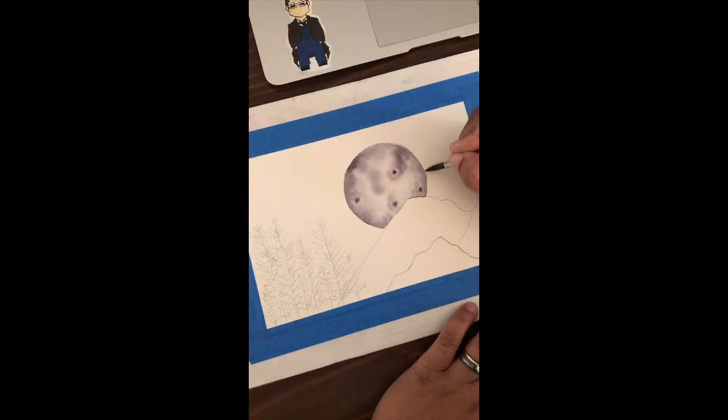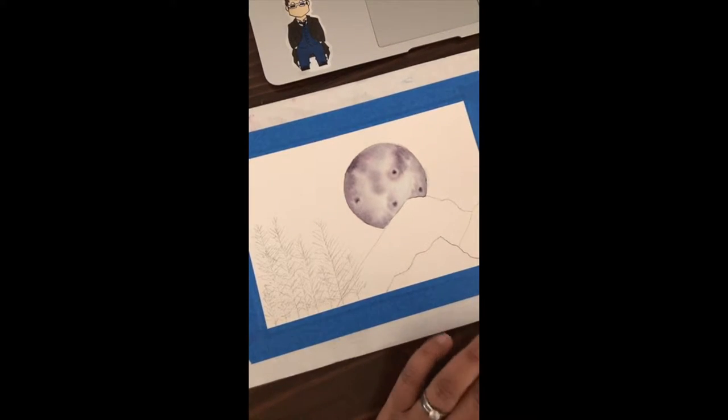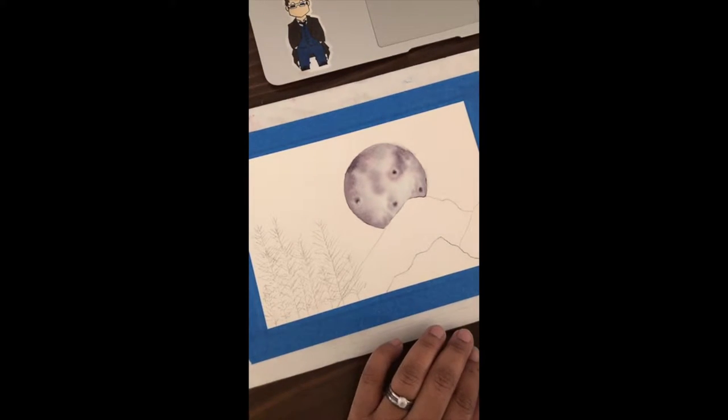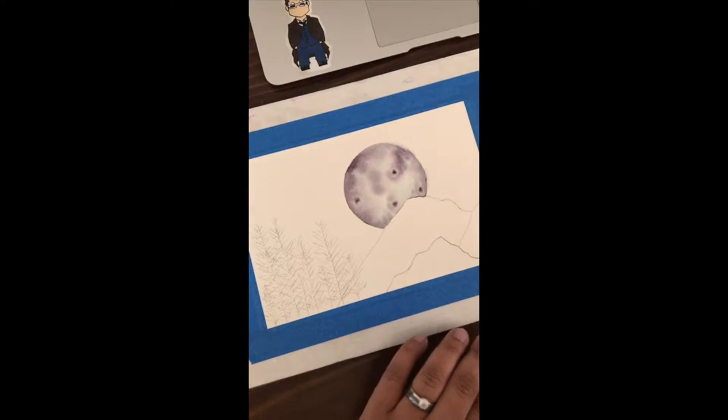Alright, I just made a mistake here, so I'm cleaning it up. Anyone else have any other questions? Otherwise you're just going to hear me talk about nothing. So I'm just doing a little landscape. I just kind of sketched it. I usually don't sketch. One of the questions that someone DM'd me was how do I plan my paintings?